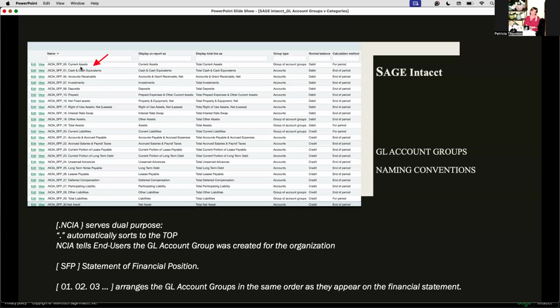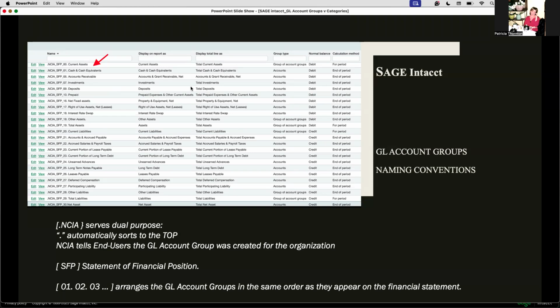Okay, so we have a listing here, and I'd like this slide to demonstrate the importance of the naming convention. Those account categories are stored in the same table as these account groups. And so when you install the software, you already install maybe 300 to 600 categories based on your system's configuration.